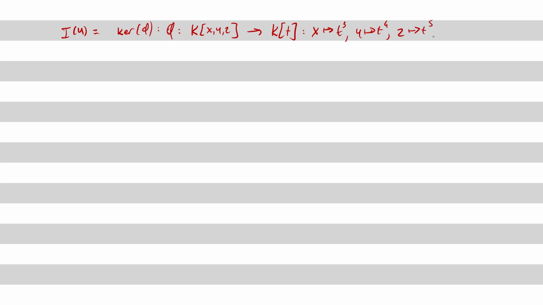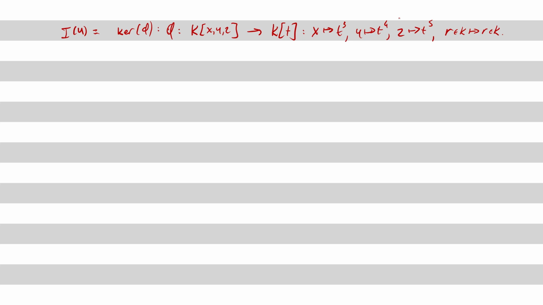which is not horrid. So, firstly, I of y is the kernel of the ring homomorphism from k[x, y, z] into k[t] such that x is mapped to t cubed, not x cubed, t cubed. I thought that it could possibly look like a t that's been knocked over or something. T cubed, y maps to t to the 4, z maps to t to the 5, and then r in k maps to r in k.